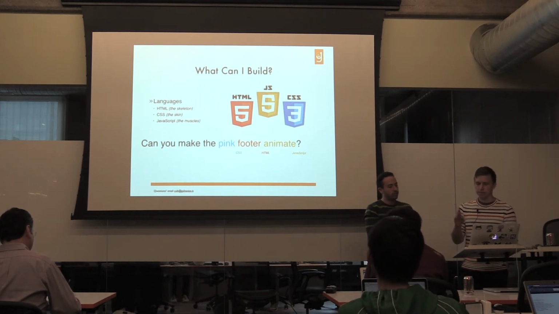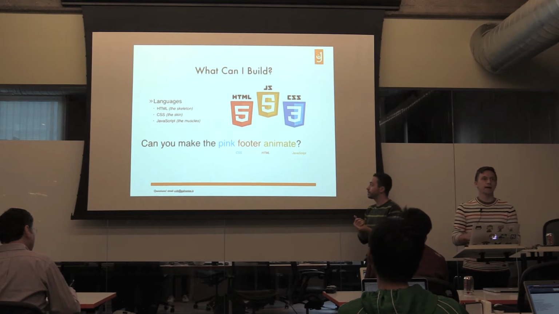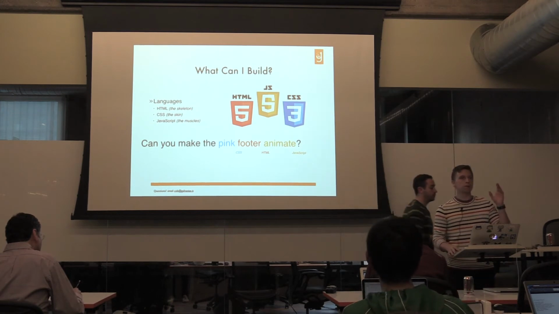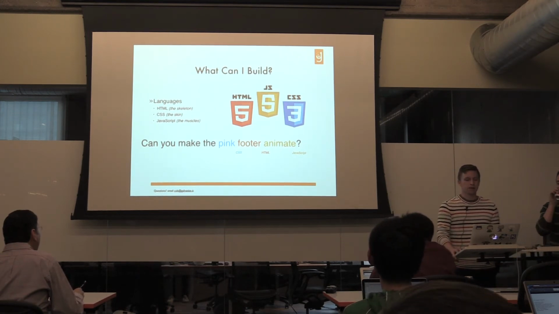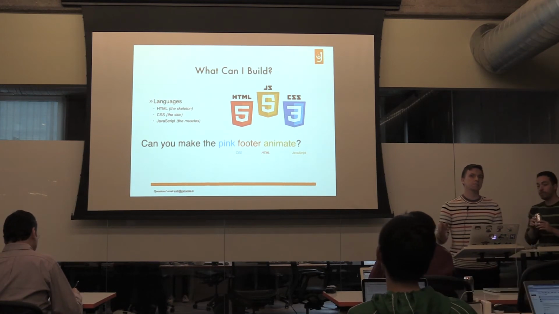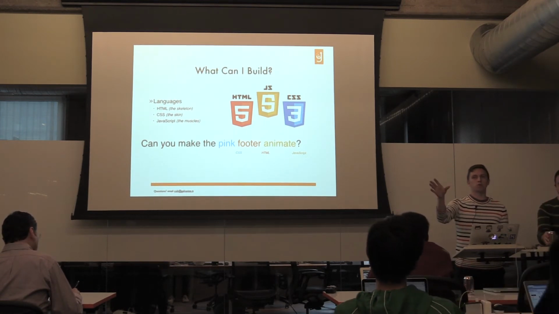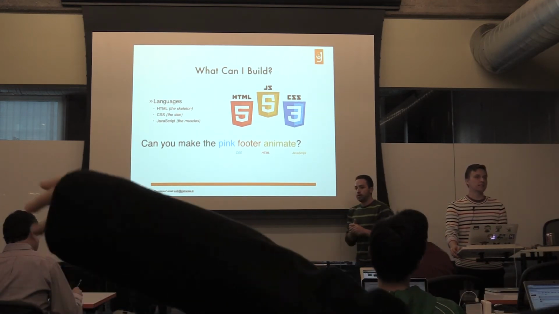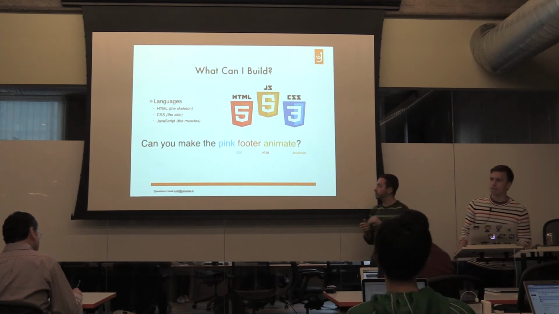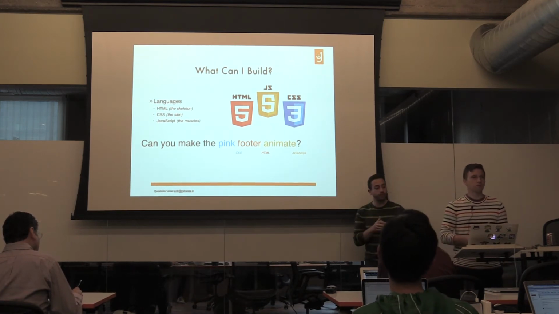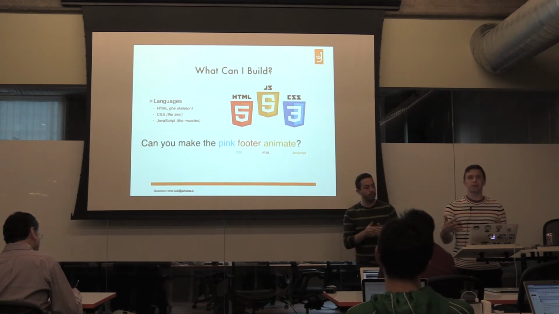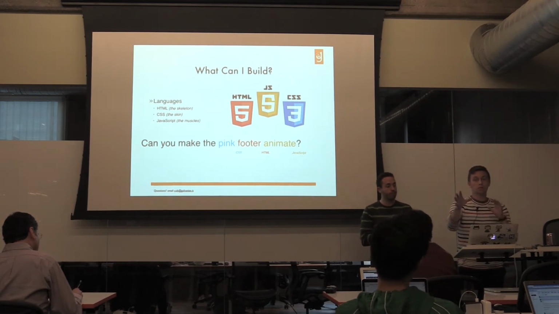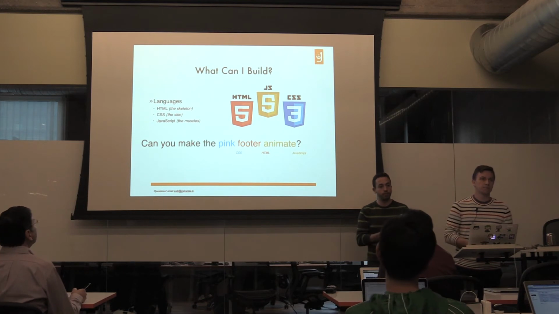So another analogy I think I already mentioned is that HTML can act as the nouns in your sentence or on your page. It is the what. Put a picture here, put a bullet point here, and put a link at the bottom. CSS is the adjective. So put a purple link and a picture here with a border that's 3 pixels of red. And it is the styling, it's the adjectives that describe those nouns that are the HTML. And then JavaScript, depending on who you ask, either the adverbs or the verbs. It's the motion on your site. It's the interactivity. It is what it does. So if HTML is what goes where, CSS is how it looks, and JavaScript is how it behaves.